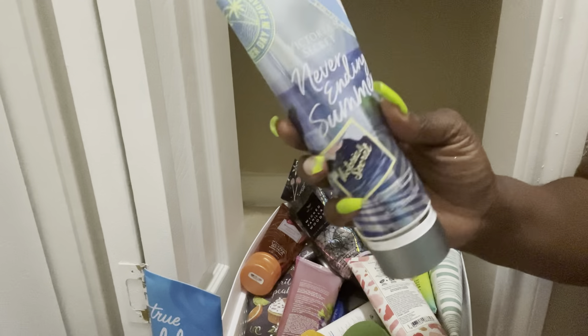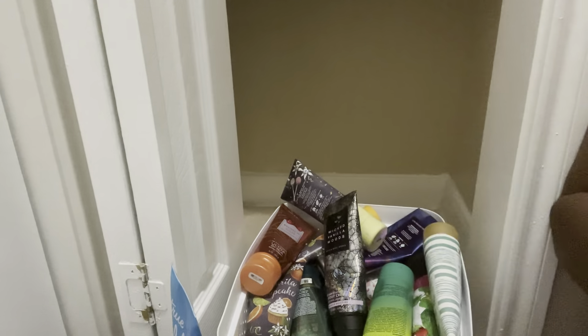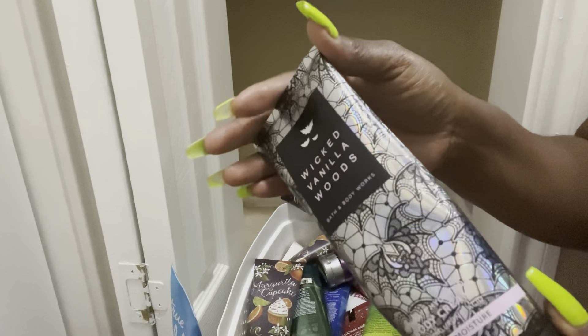Watermelon Lemonade somehow got in here but it goes with the shower gels. Pink Chiffon — I don't have any Pink Chiffon out so I'll leave this one. I had a backup of Never Ending Summer — thank you! That is definitely staying out. Another Raspberry Jam Donut can get put away. There's a scrub in Fairy Tale — don't know how that got in there, but it's staying out. A body cream in Pumpkin Pecan Waffles can stay out. This gift from my nail shop is going in the put-aways. French Lavender and Honey — love it but putting it away.